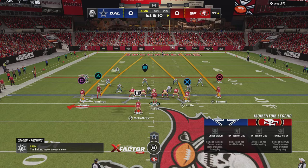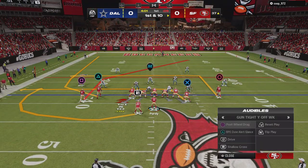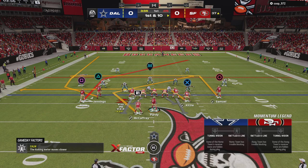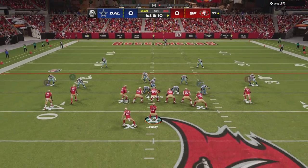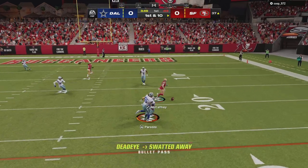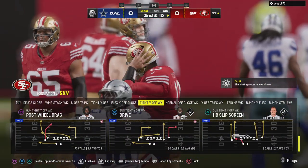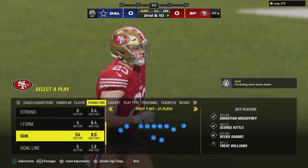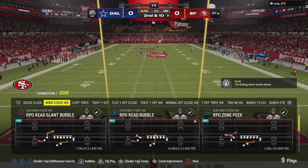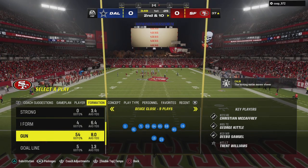So how about that for a chain mover? They're all the way down inside the 40 now for first and 10. Purdy looking to throw. And his throw is incomplete. Used to have a coach who told us all the time, those scouting reports aren't just to use up paper, guys. Well, nowadays, you know, we're watching a computer screen, right? They scouted this team very well. Know that they like to use the running backs in the passing game. They covered that play successfully.